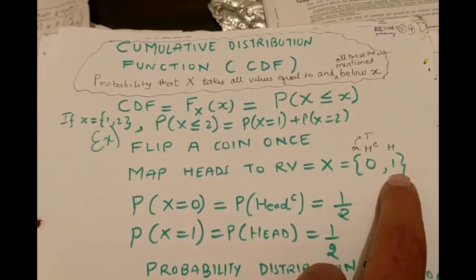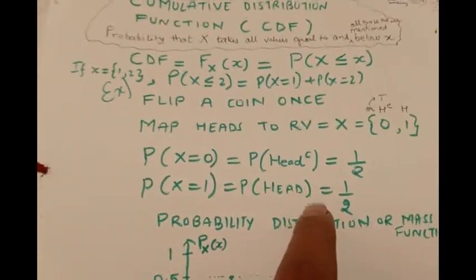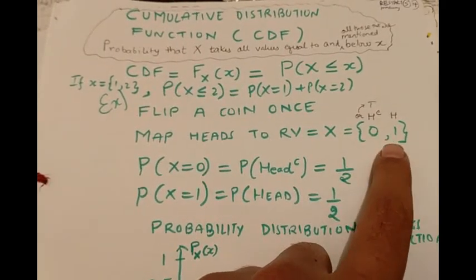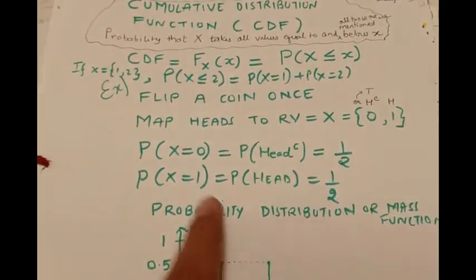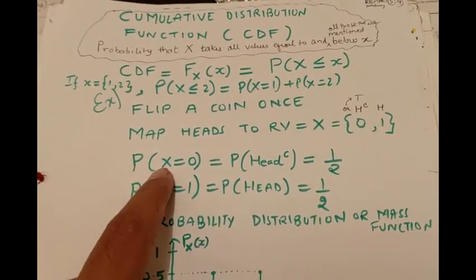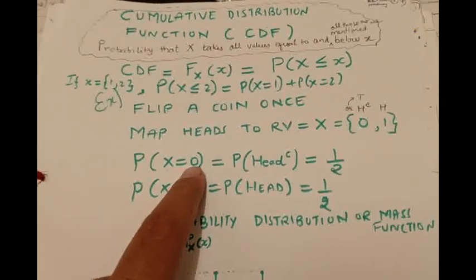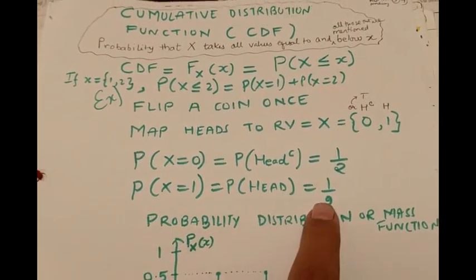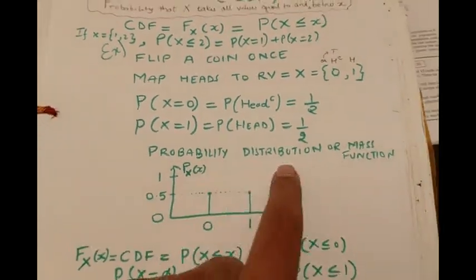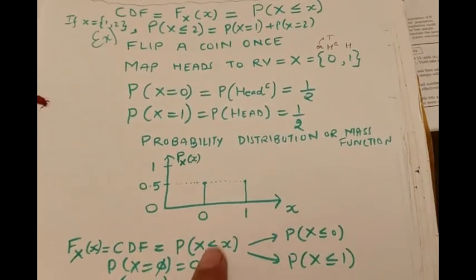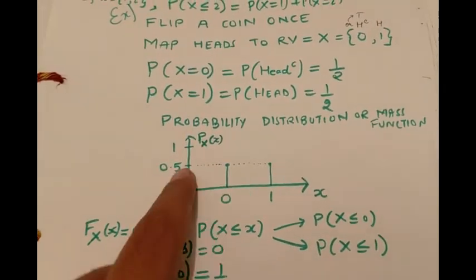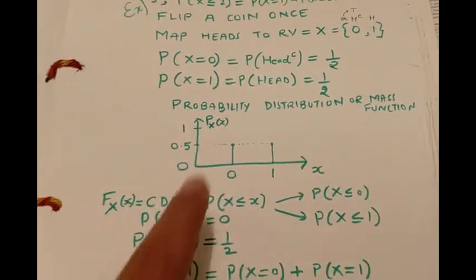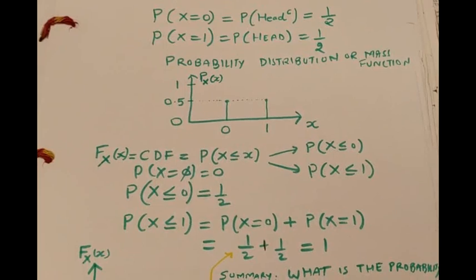So let us say 0 and 1, which does not signify head or tail, or which one is bigger. Just the number will help us get the cumulative distribution function. So the probability of getting a head is 1 by 2, and getting a tail is also 1 by 2. Now we have this probability distribution chart which we saw earlier how to make, and this is how it is made, taking these two values at these probabilities. That is the probability distribution graph.